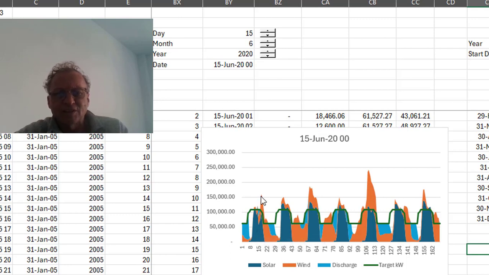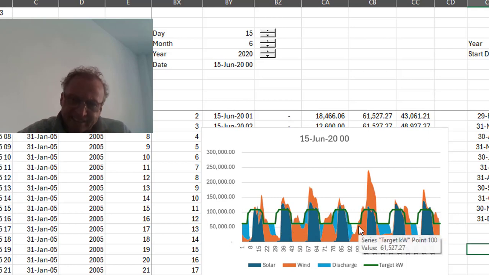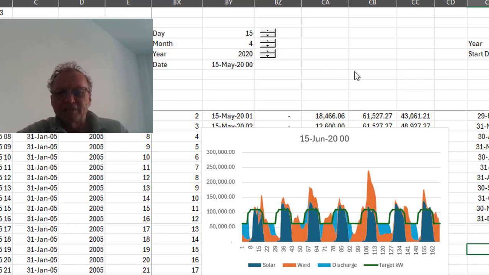We add to that with a stacked area some wind. We've got too much, and then we can put it in the battery here, but then we don't have enough to meet here. We're going to have to go buy some extra power, or we're going to have to produce less from our hydrogen in this hour. And unless you see this hour by hour, let's go back to April and see what happened in April.